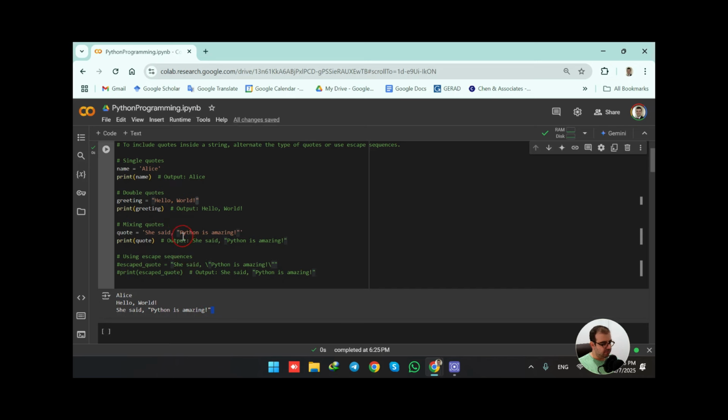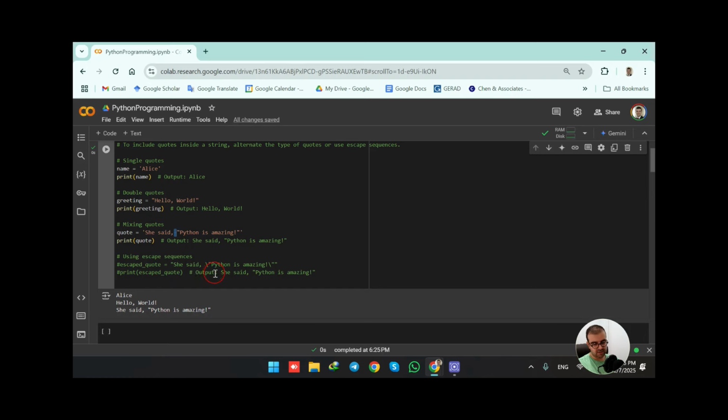We can alternate the type of the quote. Because here I was using the single quote to initialize my string, then in order to include quotes in the string, like "Python is amazing," I'm using double quotes. Okay, so you can alternate the type of the quotes.